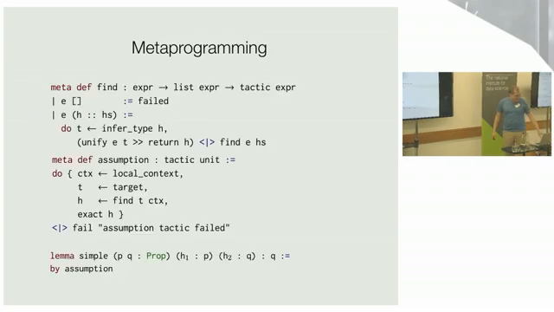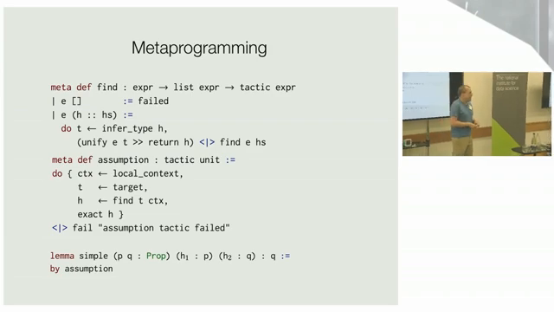Here is a very small tactic that you can write in Lean itself, and actually that's how this tactic is written in the library, right? The first line, we have this meta keyword. What does that mean? In Lean, a meta definition is a definition that is supposed to be used only for metaprogramming. Lean is not going to check whether meta definitions terminate or not. It doesn't care, because it assumes that you don't care about proving properties about your meta programs. You care about proving properties of your regular definitions. In this way, your program doesn't need to terminate.